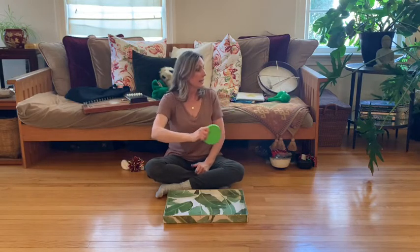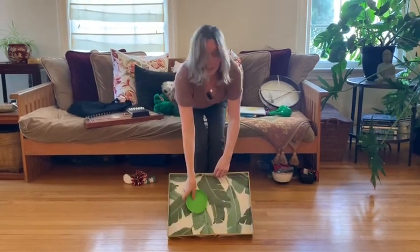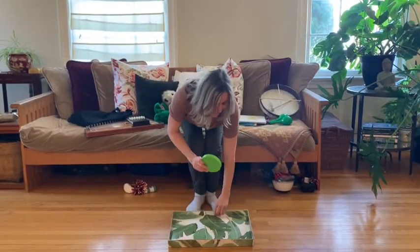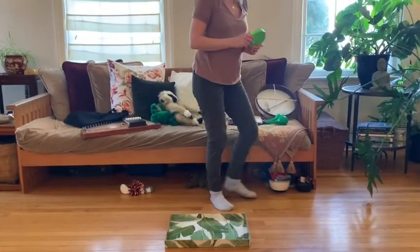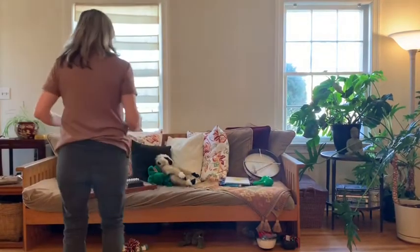I like it when we sing that song together. So I have one more game to do. I'm going to take this green, and you can find the color of whatever you're holding in your house. Okay? So I'm going on a green hunt, a green hunt, a green hunt. I'm going on a green hunt. Right here in front of me. Here it is. I'm going on a green hunt.